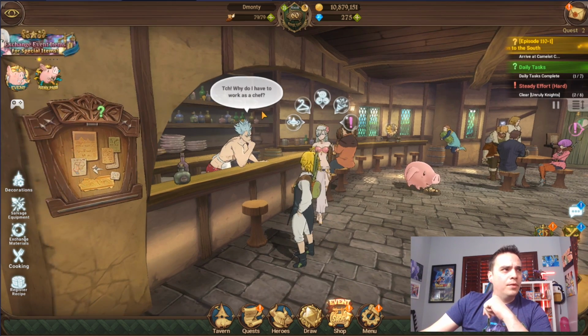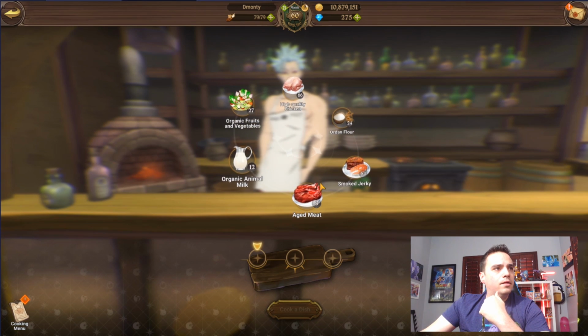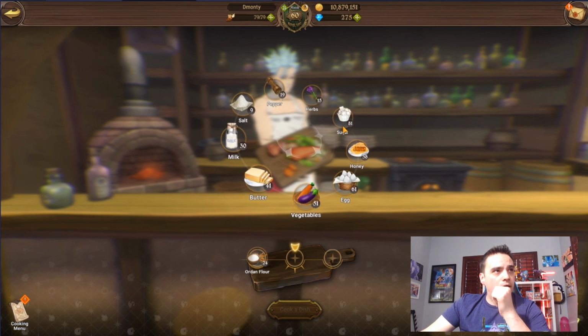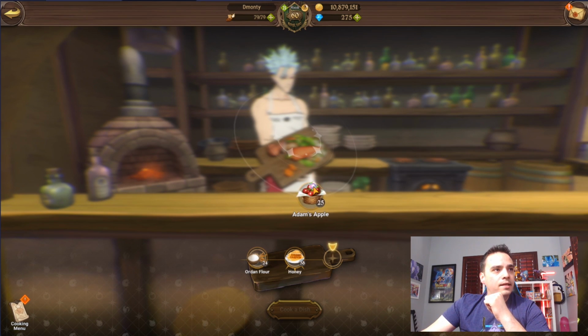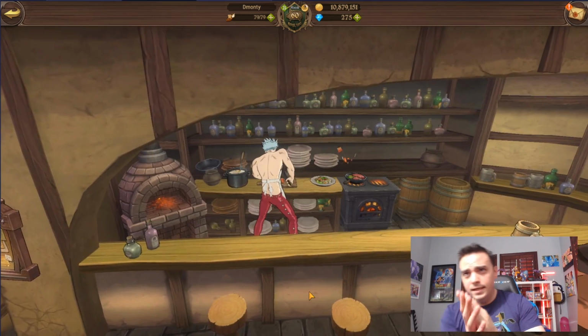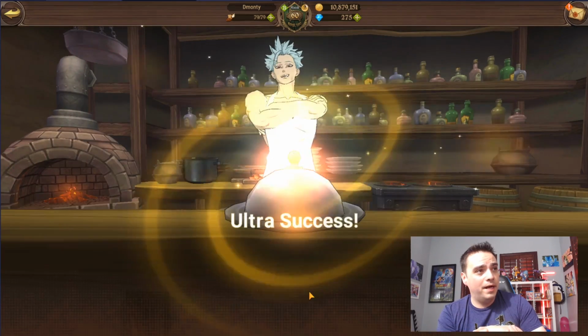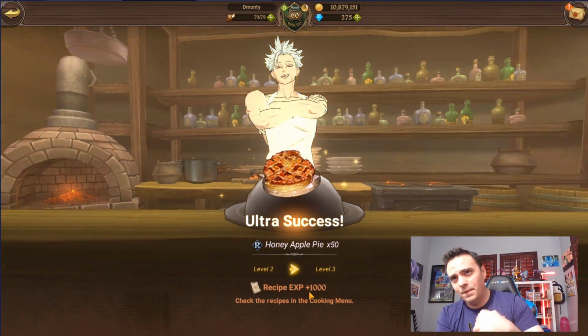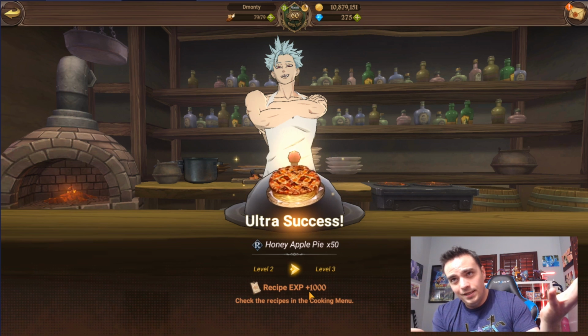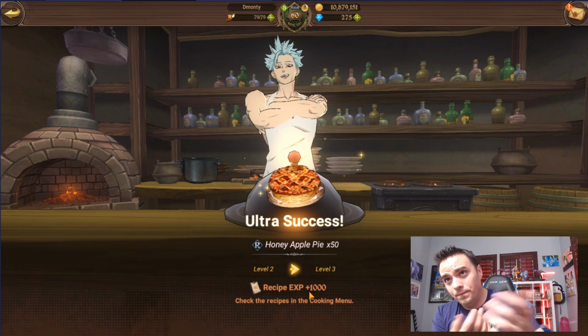So let's go talk to Bon really fast. There's Bon. There we go. And so it is flour, guys. It is honey. And it is apples. So I'll do 10 servings, see if we can get 50 foods. I farmed these up, so I recommend you guys do too. Such an OP food. You could just buy it too. Ultra success, 50 apple pies. I'm good for 50 PvP matches. So that's enough to take me all the way to the 3,500 if I continue to win.